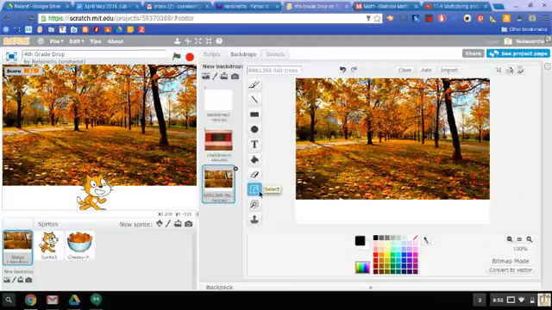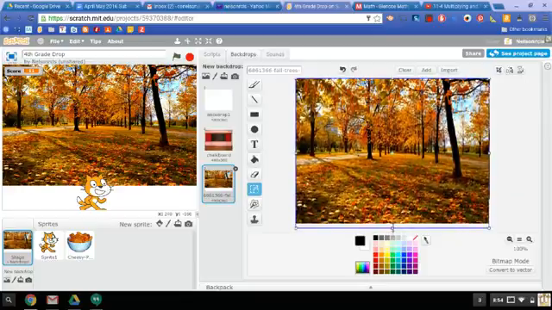I tap on this little hand with a square thing, and I start down here, and I push, and I make a rectangle. You can see the rectangle there, and then I let go. Now, right down here, there's a little box. You can see it turns from an arrow into that double arrow thing. I'm going to push and pull it down. All right. Doesn't look like anything happened until I go over here and tap on the cat. Soon, I'm sure. There. Now it's the right size. All right.